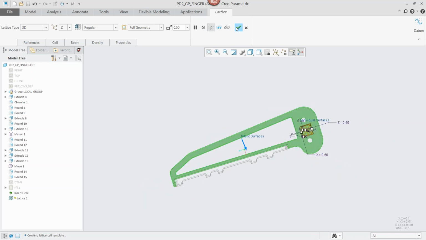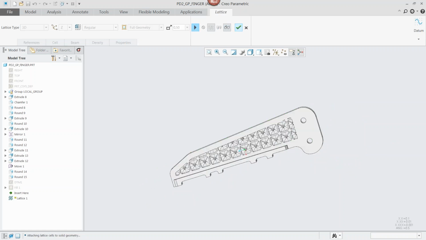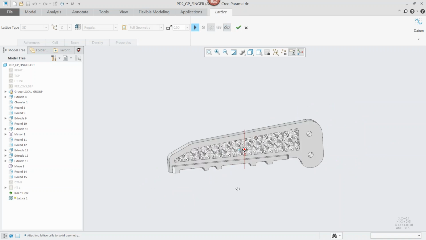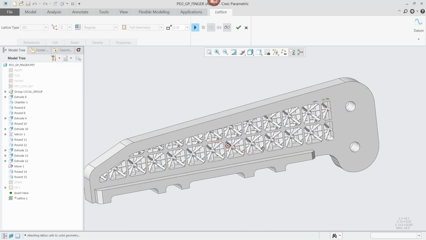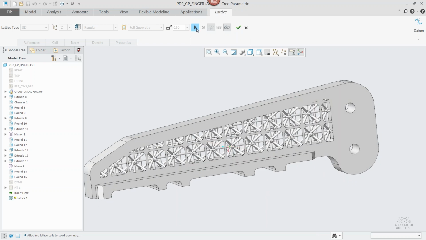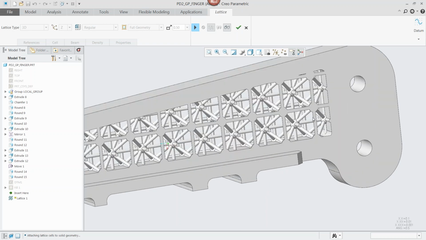We might want that to be a little bit smaller before we place it in. And it's going to automatically apply a lattice throughout the entire thing. It's going to figure out how it's supposed to be placed in. So something that would typically be very difficult to model on your own is able to be placed in with this new additive manufacturing extension. We have full control over being able to modify this as well.